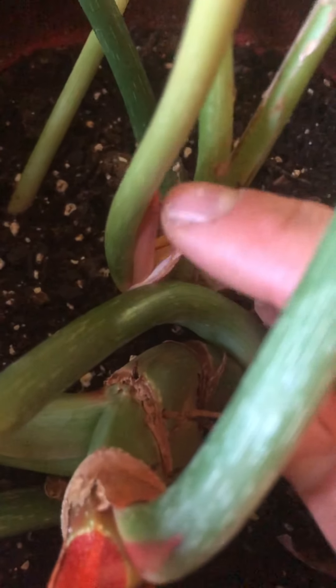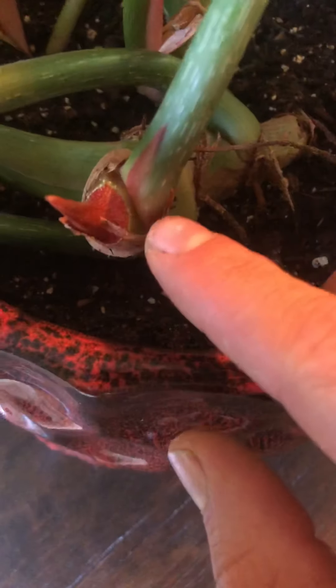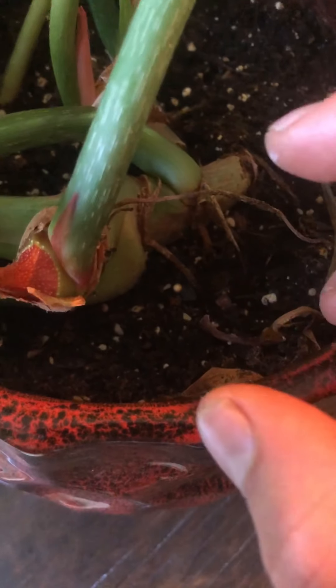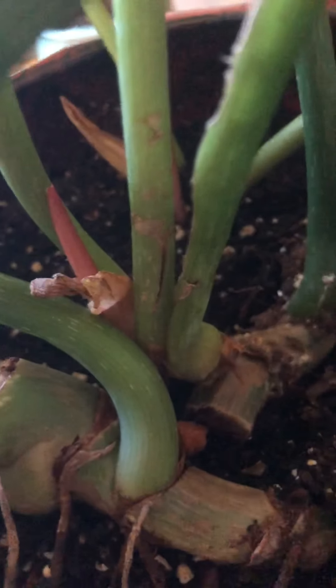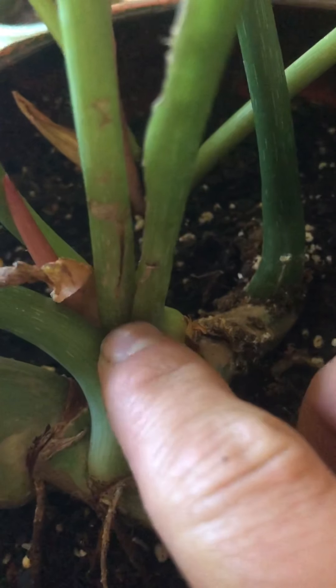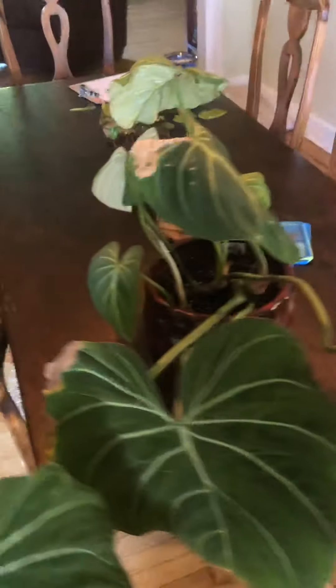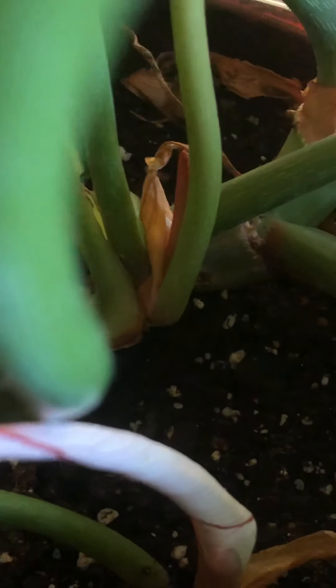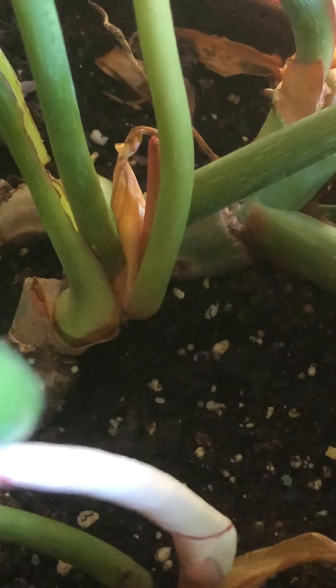This leaf is still fairly new, which is why it's light in color, but I've got a new shoot right there doing the same thing — it's almost growing in the vine. For example, where this one grows to the outside of the leaf, this new shoot would be growing inside the leaf, getting clustered and tight without room to form properly. You can see how close that growth is — it's growing inside of itself rather than out. If any of you viewers have any suggestions on how I can fix that, please let me know.